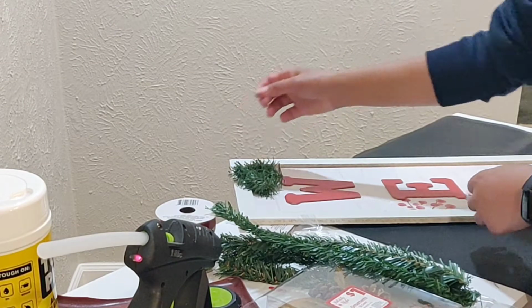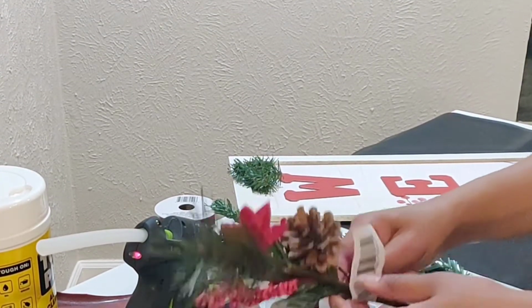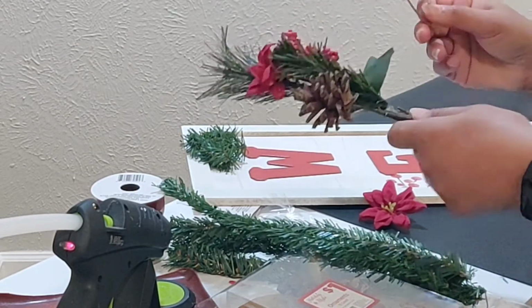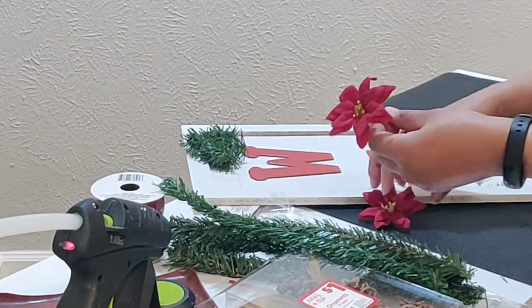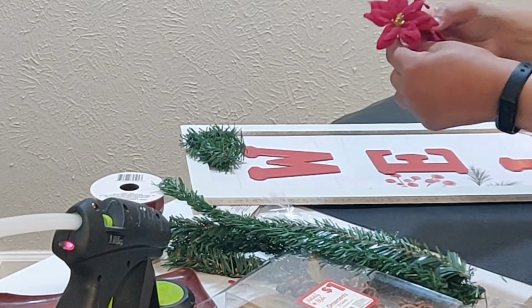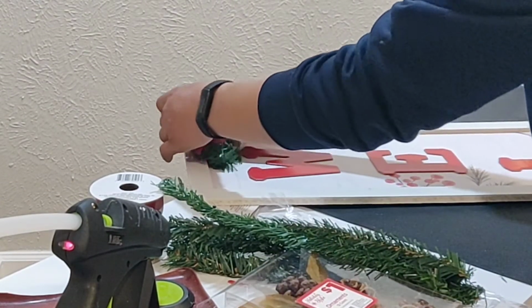I'm going to use some of the picks that they had at Dollar Tree. I think actually all of this stuff was Dollar Tree, I think. And just going to put it in the way I like. Now the good thing about this is the sign is already good to go. Like, you don't have to do anything. You could literally just put it outside and be fine.